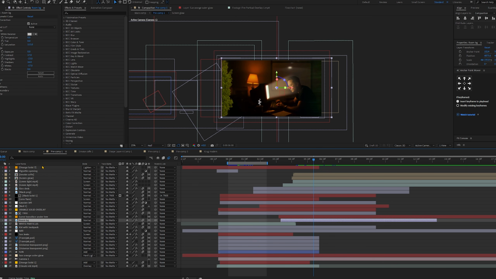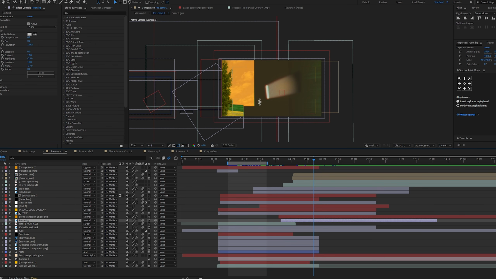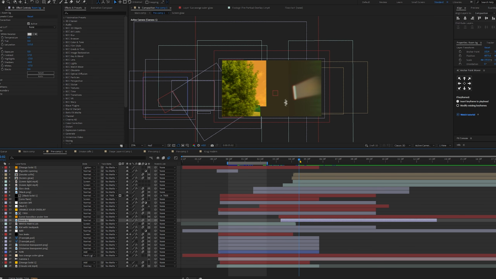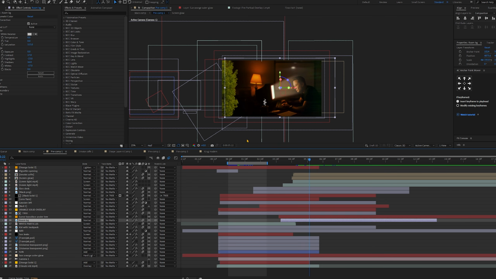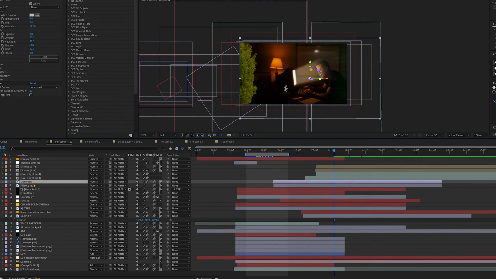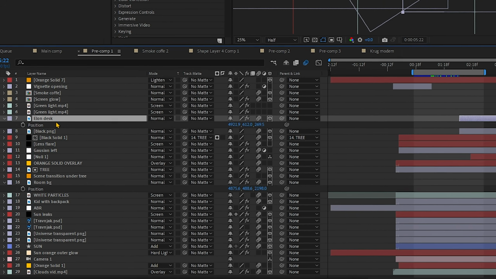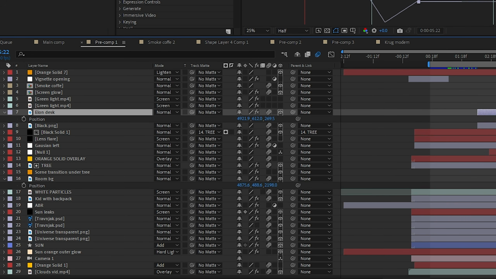If we disable them, we can see what the scene looked like before we started working on it. The layers from scene 1 are still there and they overlap. But if we place the tree properly and the solid that covers the transition, all you need to do is put new layers from scene 2 above the scene 1 layers in the timeline so they cover them. Then you place them at the correct depth in 3D space so the black background or the room doesn't move too fast or too slow, which would reveal the transition.